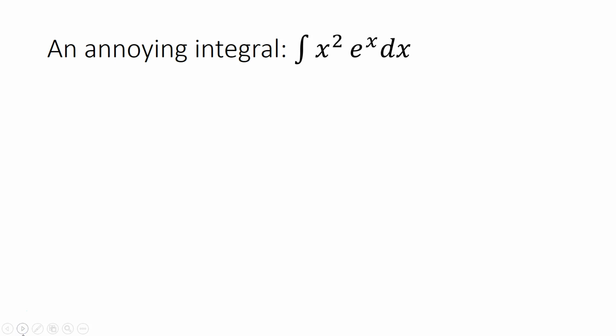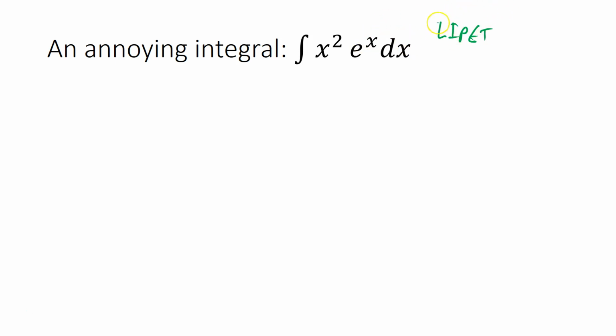So we have an annoying integral to start with. We actually did this one in class together, and let's see why it's a problem. First of all, u sub is not going to work on this, because if u is e to the x, then du would have to be e to the x, and if u is x squared, I would need a 2x. There's nothing here that is nice to be able to use u substitution. So I'm going straight to integration by parts.